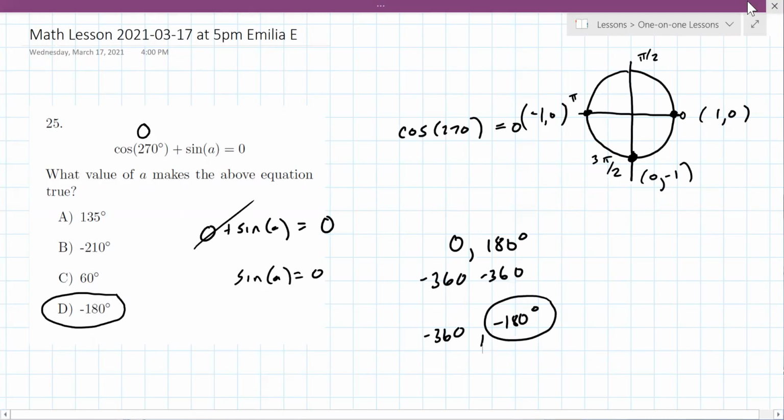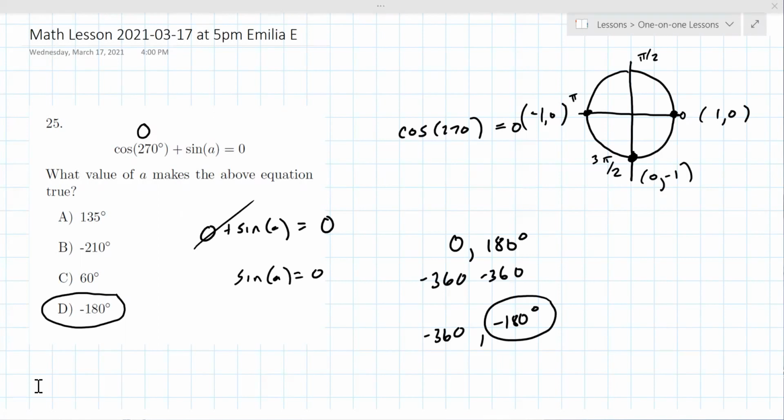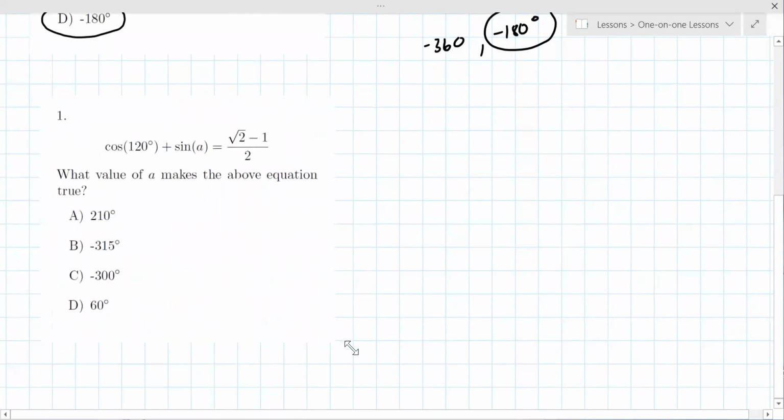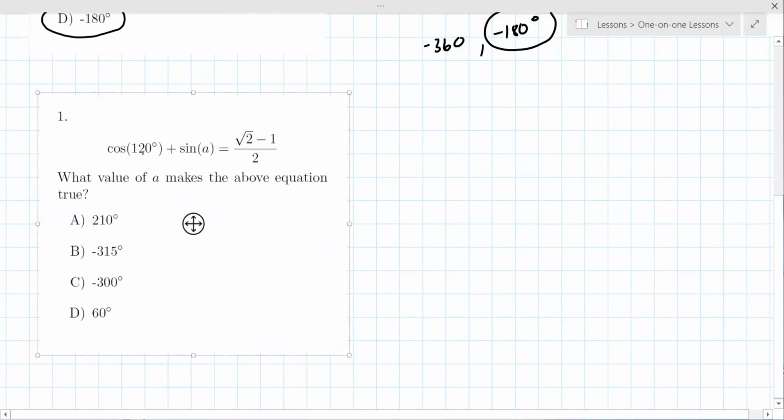So now let me pull up a new question and we'll see if we can do this slightly differently, where you can look up the values on the unit circle. Okay, this is better. All right, so let's look at this question here. If you've got that unit circle up and you can see my screen, I want you to tell me the cosine of 120. What's the x coordinate there at 120 degrees on the unit circle?